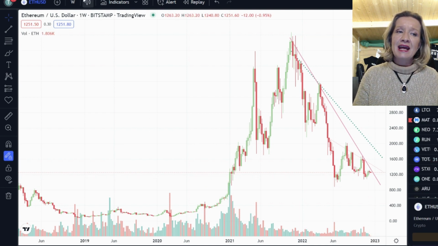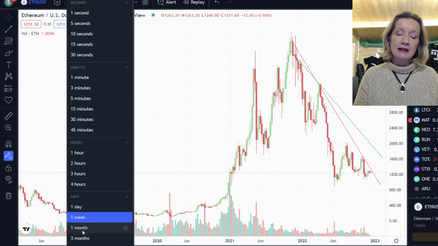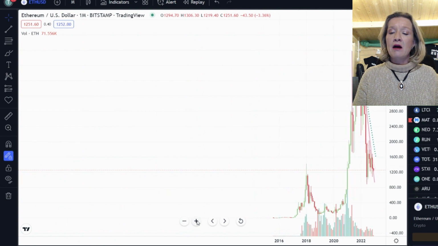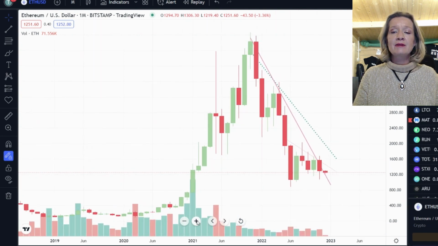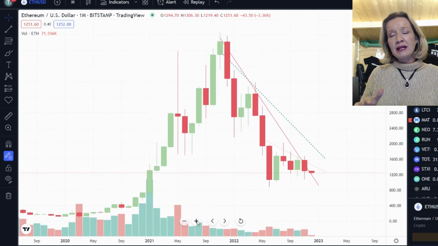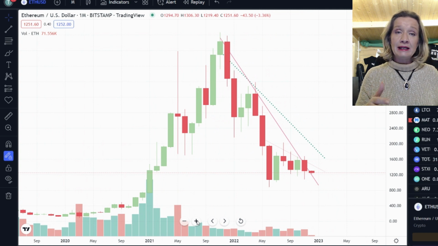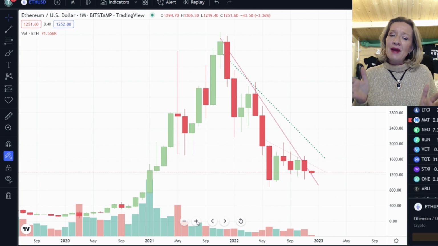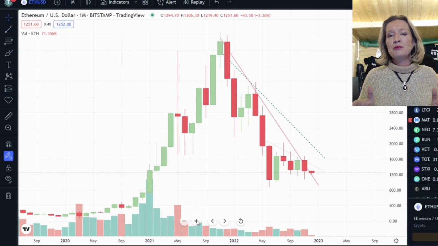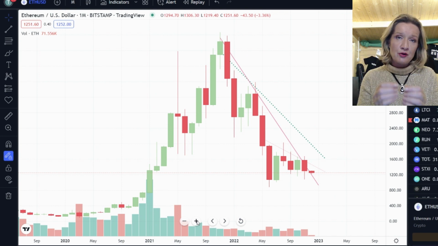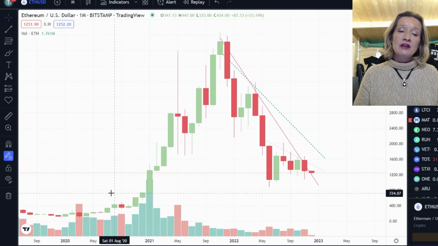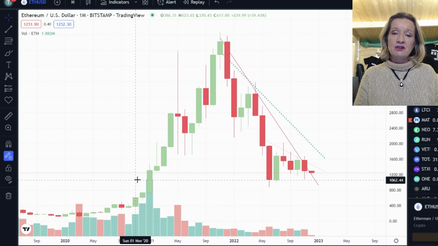Let's have a look at this now on the monthly candle, because when you see a trend forming on a monthly candle, it's even more solid than a trend that has been forming on a weekly candle. That's why we do these zoom out shows, because we can see momentum and swings in momentum a lot easier than when you're zoomed in to the 1 minute, the 2 minute, the 5 minute charts. This way we can see the bigger picture.